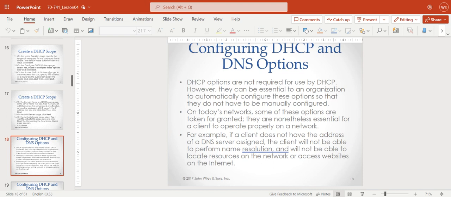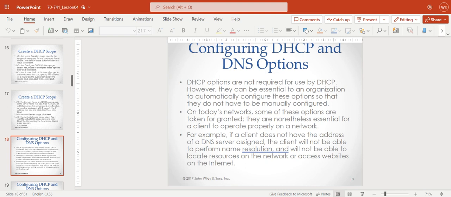Now, this is the thing. You can decide that, oh, I want to assign 10.1 to 10.10 to all my servers, and I don't want DHCP to assign those addresses to anybody. What do I do? You have to create the exclusion list.